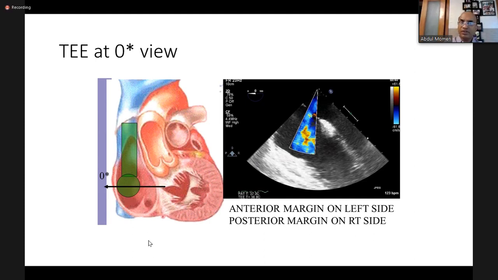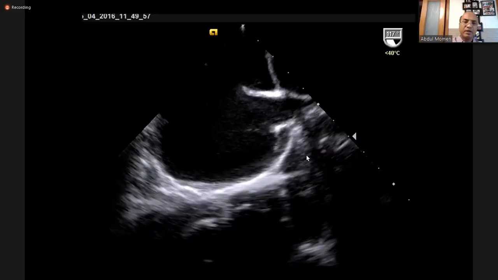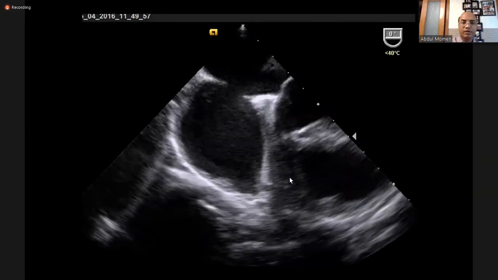That's the transesophageal echo 0 degree view. We have two echocardiographic rims, the mitral and the posterior superior. So this is our four-chamber view. This is RA, this is RV, and here are the mitral valve and tricuspid valve. So this is the mitral rim, and the ASD is small. Sometimes it's visible, sometimes not. And this rim is the posterior superior. Clear?